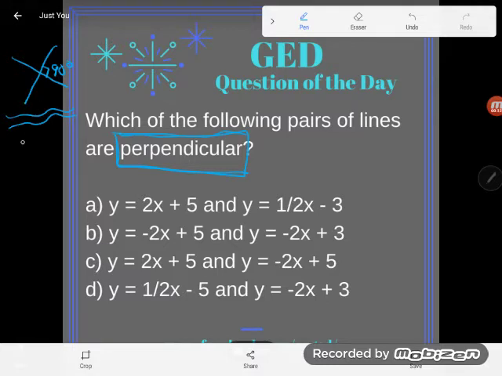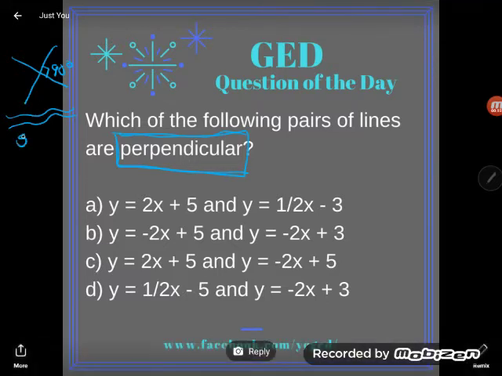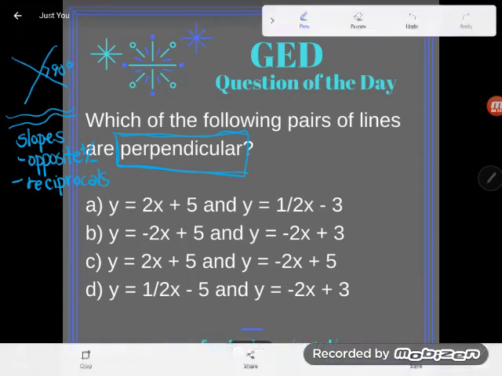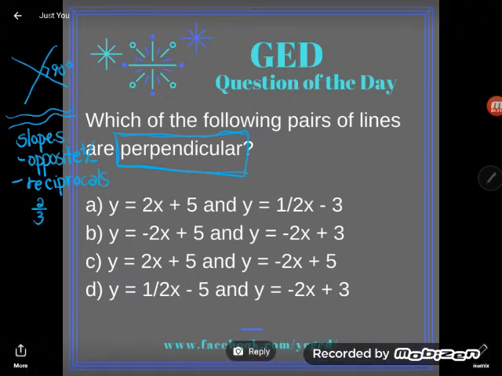we have to know that when two lines are perpendicular, their slopes are what we call opposite reciprocals. When I say opposite, I'm talking about signs. So if one's positive, the other's negative. And when I say reciprocals, I'm talking about flipping a fraction. So like if one was two-thirds, I could flip it, the reciprocal of two-thirds would be three-halves.